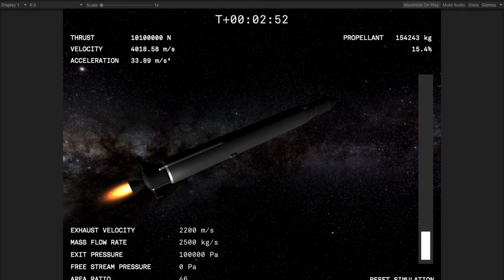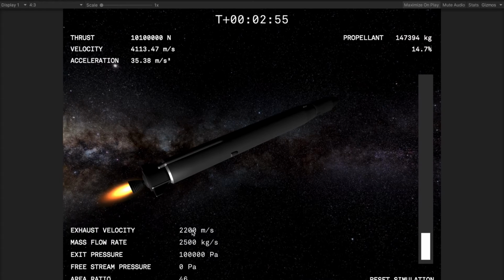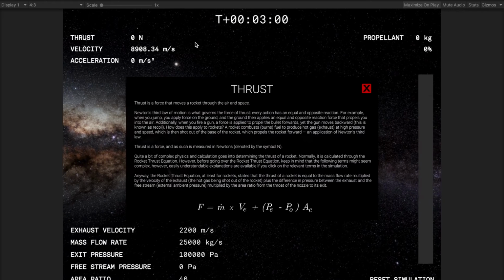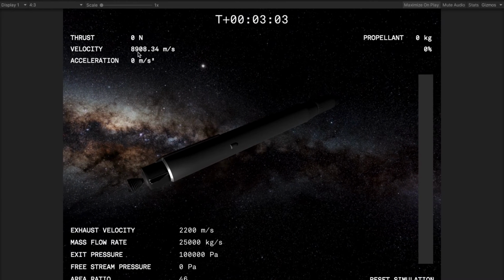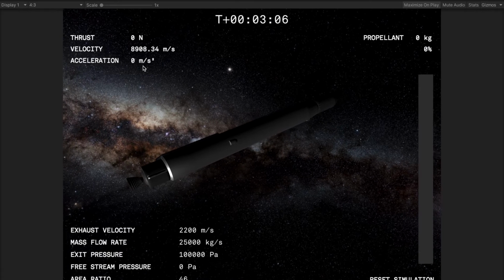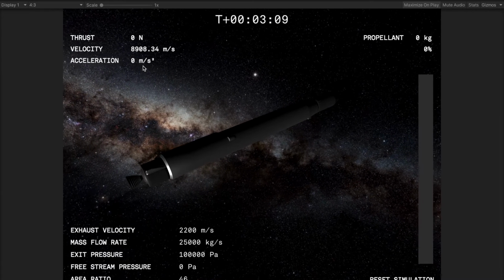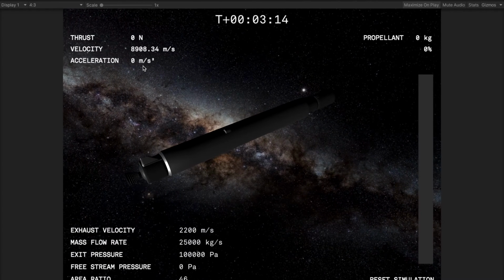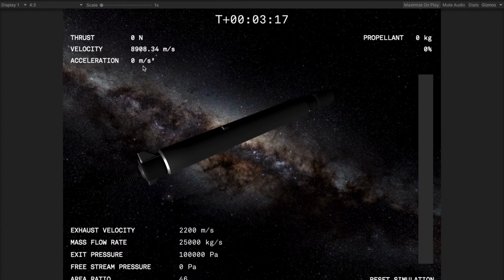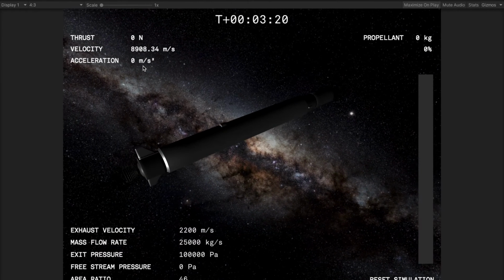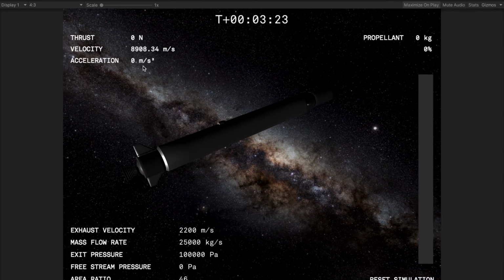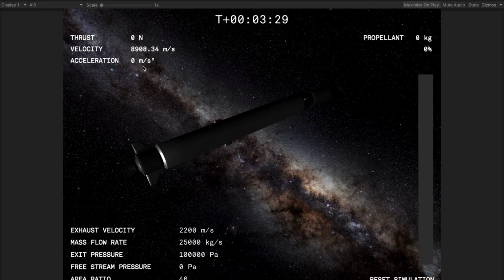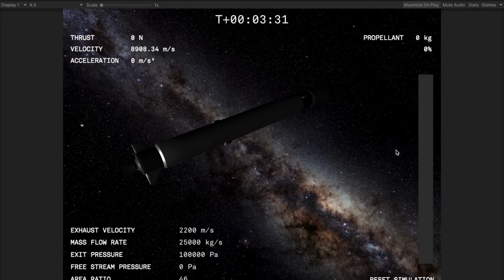You can also reset the simulation once the fuel ends. Let's do that for a second. Fuel just ended, and as we can see, thrust has depleted completely, and acceleration has depleted because the force is no longer being applied, and acceleration and force can only exist when the forces are unbalanced. But velocity remains constant because velocity will not be altered when a force is no longer being applied. Balanced forces, as has been stressed in our physics classes, does not equal a lack of velocity.